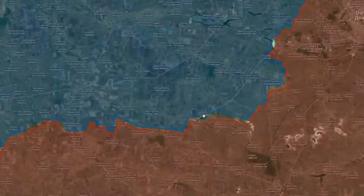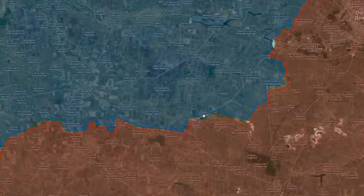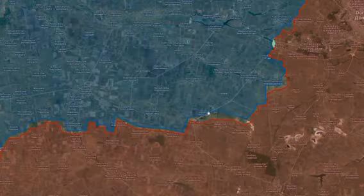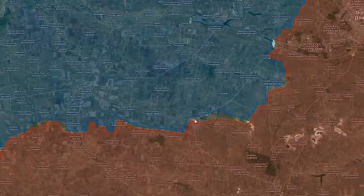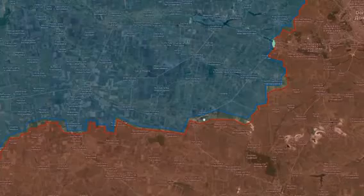This is why the difficulty isn't just producing these 2500 and 5000 FAB bombs. The difficulty is also having them actually land onto their locations. But of course, we've seen them do it because the Ukrainians are running low on air defense systems because Western aid is slowing down. But it has been a focus of Western countries to send more and more air defense systems since the Ukrainian forces started running low on the S-300 system.